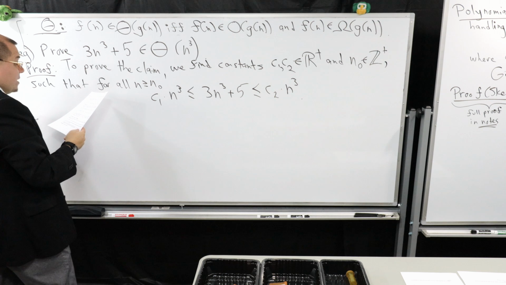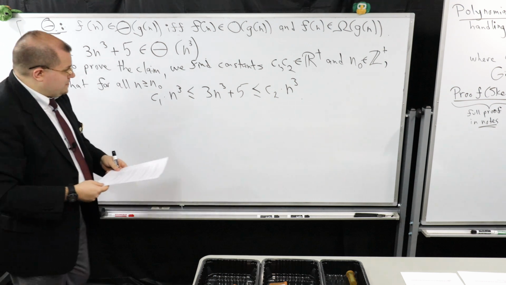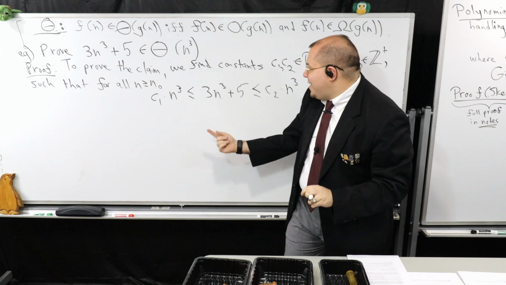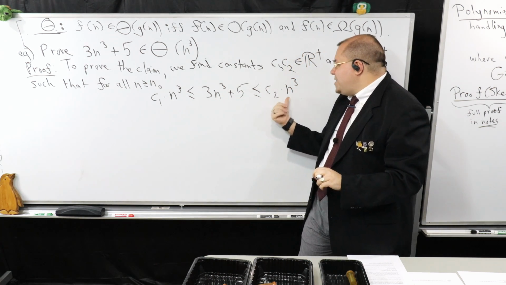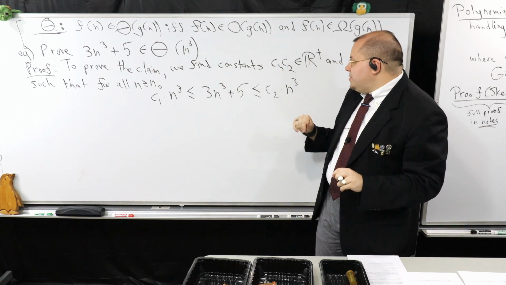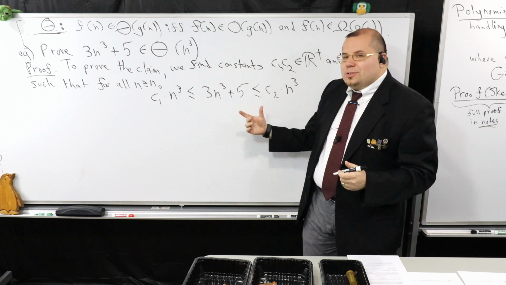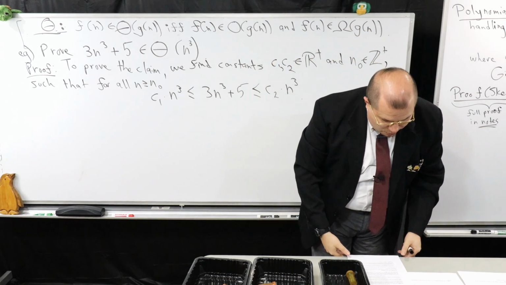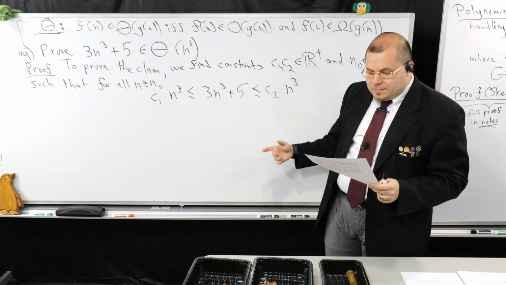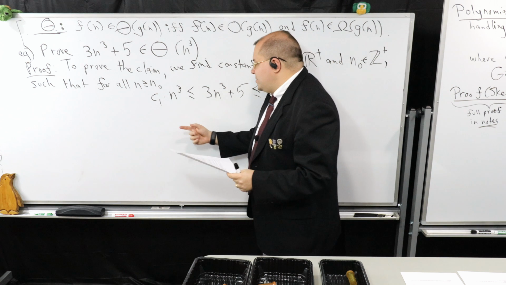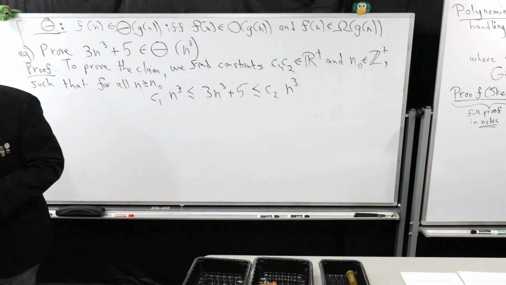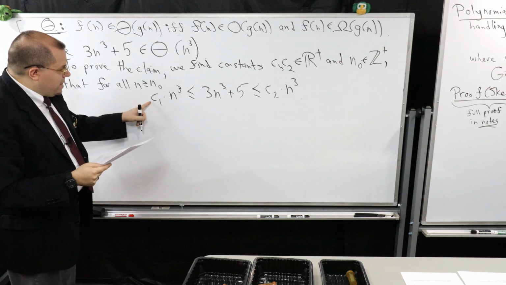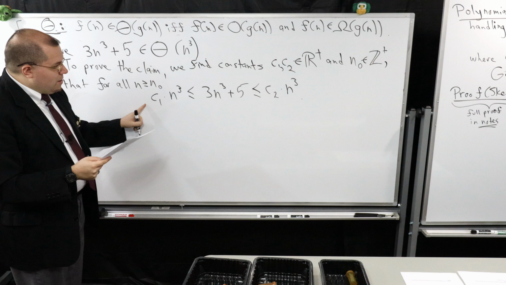So what I'm going to do is invoke the same trick I did before. Remember the buckets. If I have 3n cubed and a 5, I have an n cubed here and an n cubed there. What I would like to do is make something that looks like this on this side and that side. Can somebody tell me what would be nice constants I can pick for each one? I'm hearing a 4. I'm hearing a 4. I hear one that I really like in the chat. I like 3 for this one. 3 could work really well here.